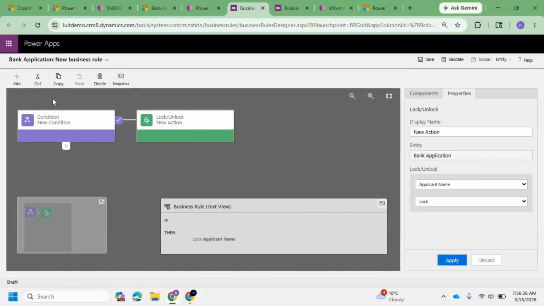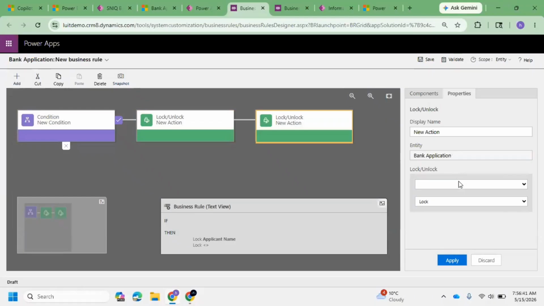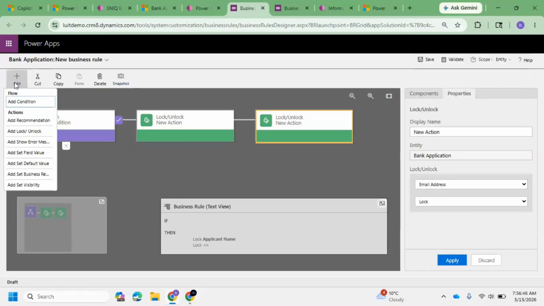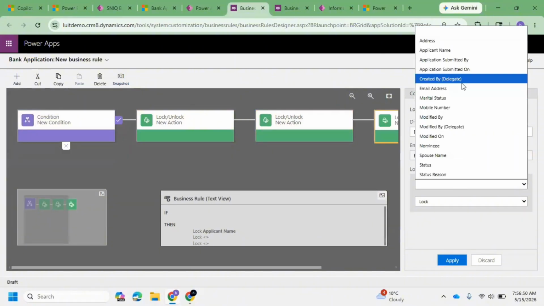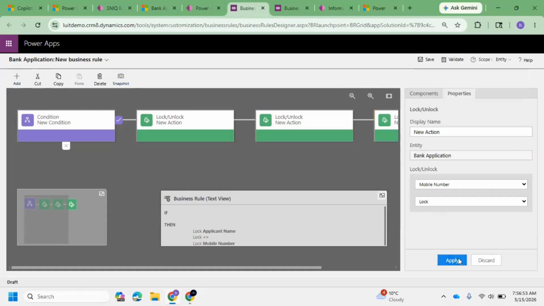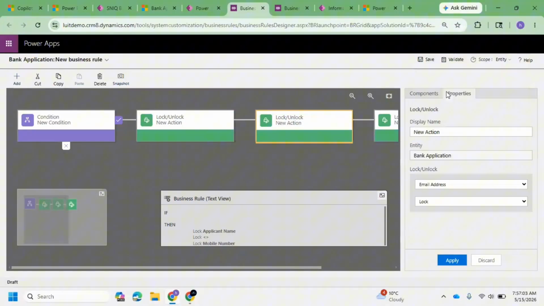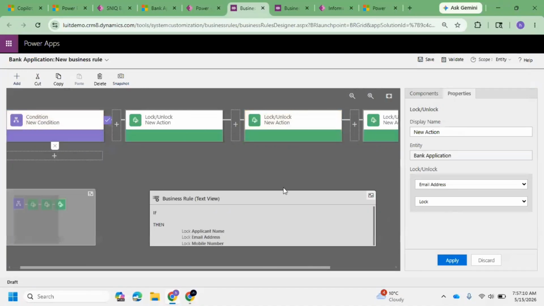Next, I want all other fields also to be filled while submitting only: applicant name, email address, mobile number, then marital status also.